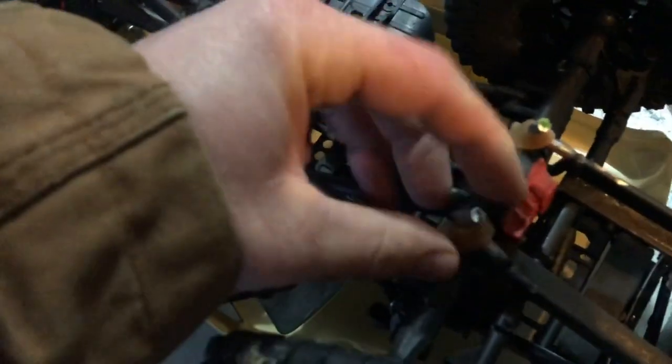First things first, flip the truck upside down, then go ahead and get the rubber bands you're going to use. Hook it up to the bottom catch — there we go — put it on the bottom catch, then hook it on your top catch. In my case, since these rubber bands are so long, I have to take them and wrap them back up to the top, but you get the idea.